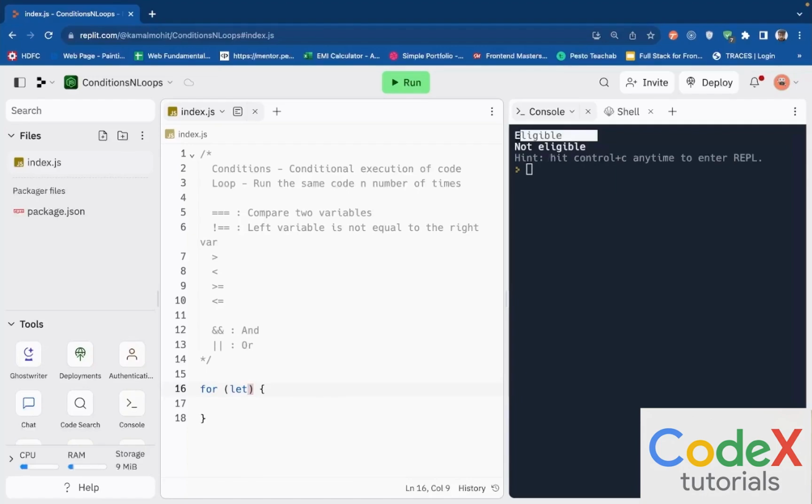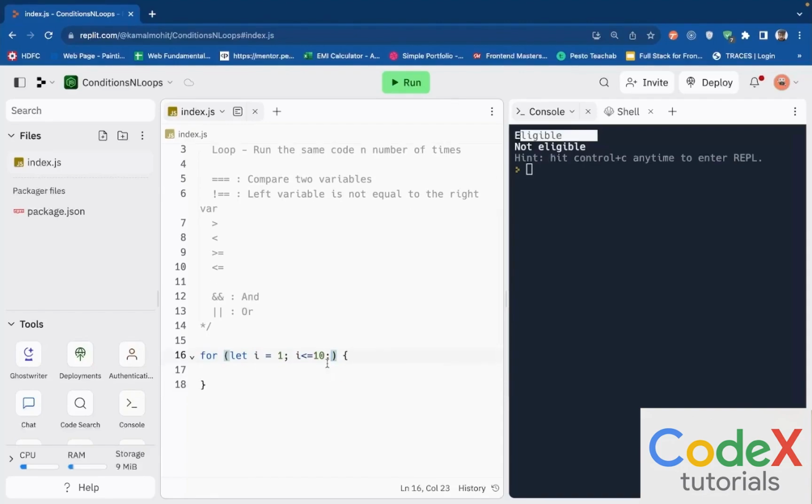For a simple case like counting, I will say let i, and you can name your variable whatever you want. I have declared a variable i, it needs to start from 1 and it needs to go up until the value of i is less than or equal to 10. And each time the for statement is getting executed, I want to increment the value of i by 1.